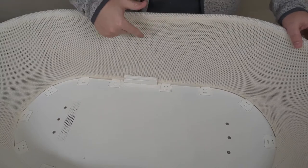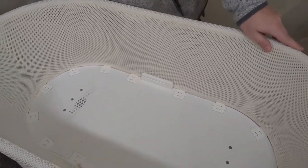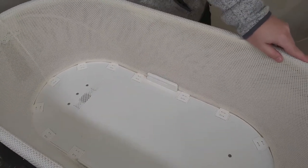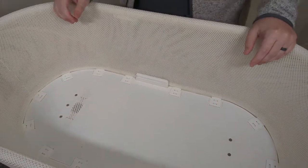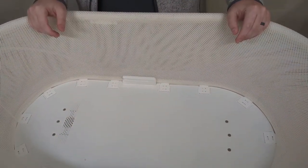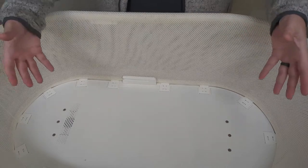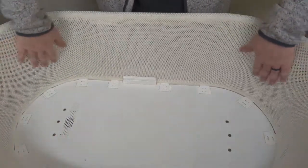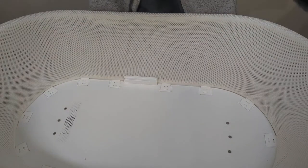little bit of dirt and staining here, and if we go into the inside, we can see quite a bit of dust, dirt, debris, and all the other kind of stuff that goes inside the SNOO. So we're going to start off by taking the inner netting, and we're going to lift that up and loosen that so that we can get in here and attempt to clean it.